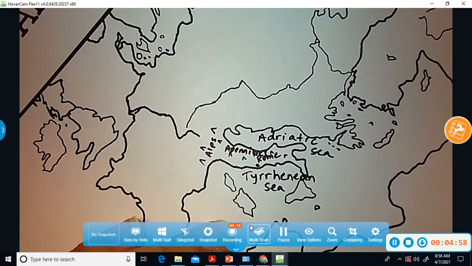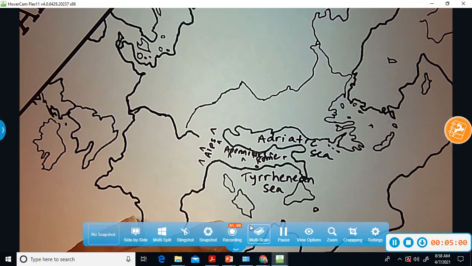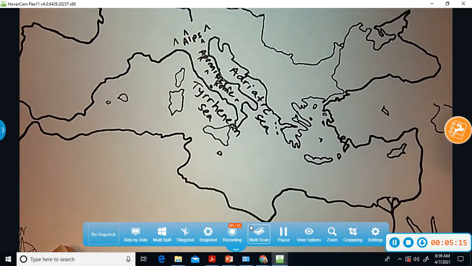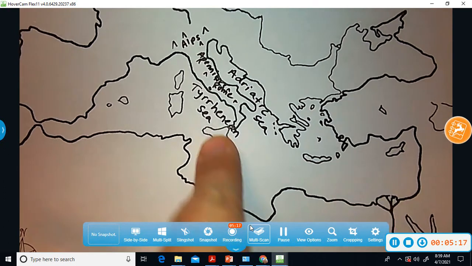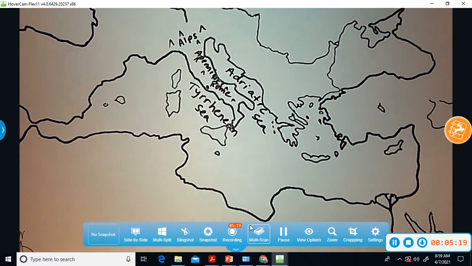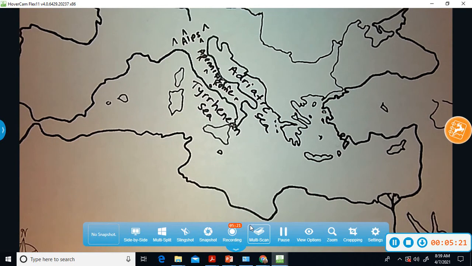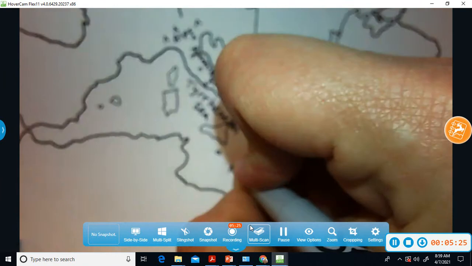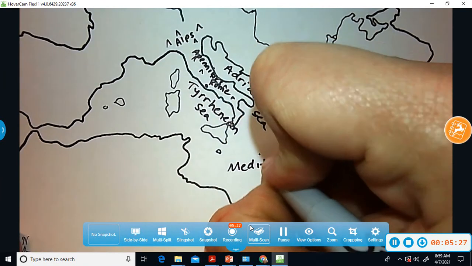We got a lot of writing to do in a little tiny area, unfortunately. Is your goal to make it so you can't read the map? Not really. Down here is this big body of water we have labeled many, many times this year. What do you think it is? There you go. You guys have gotten the hang of the Mediterranean now. Mediterranean Sea.